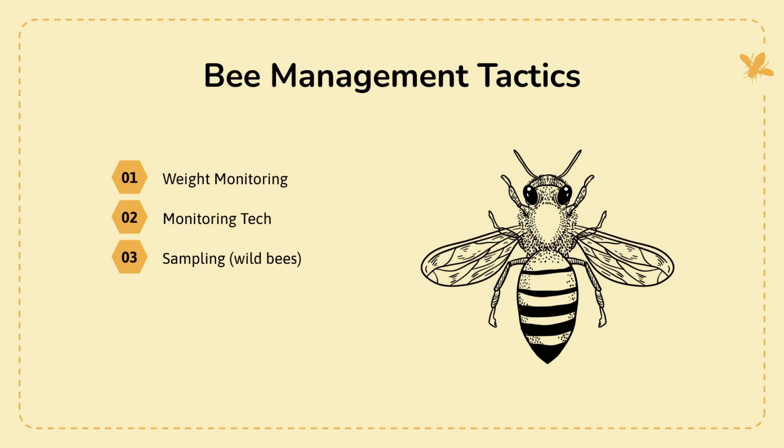Different weights can mean different things. If a hive is suddenly gaining a lot of weight, there's a good chance that their honey production is ramping up. Of course, rapidly declining weight can be a bad thing. That means bees are either dying or unhealthy. So that's really important. And that kind of rolls into monitoring technology. There's a lot we can do with scales, temperature sensors, even cameras to track the bees' movements. The technology we have that can help monitor them in a stationary position is really incredible. And then we also have methods for monitoring wild bees, which is primarily called sampling.